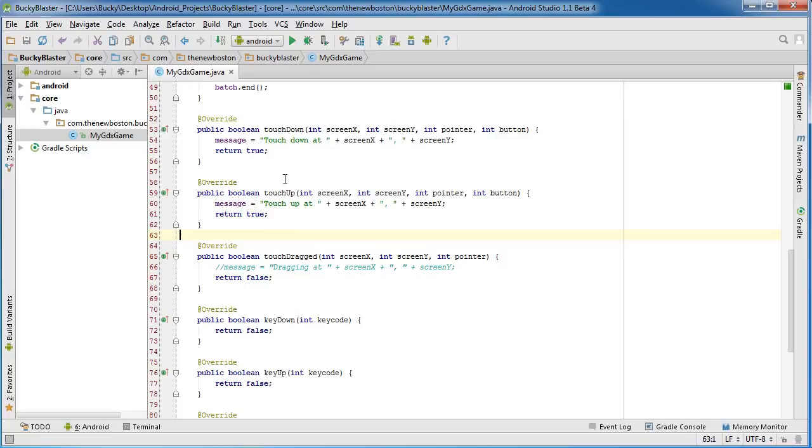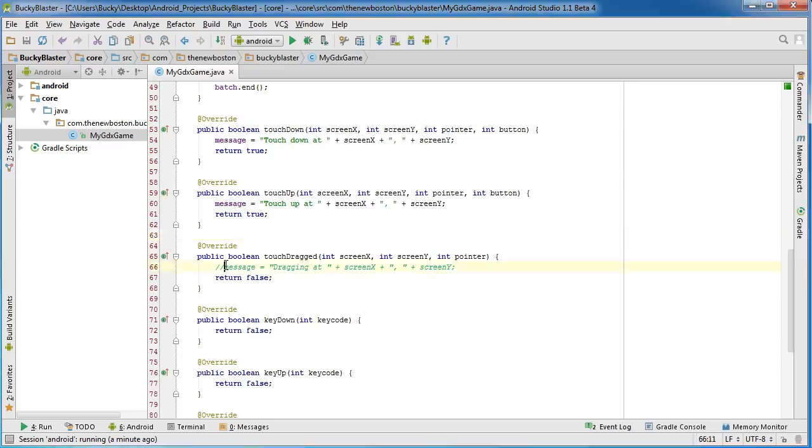And let me actually set up my phone. For some reason I need to be holding my phone in a specific kind of way, or else the screen recorder kind of messes up. Alright, so there we have it. It says touch me, and I'm just going to tap in the top right corner, touch down, and now I am releasing my finger, touch up. Now let me do it in the bottom left, touch down, and you can actually drag it and then release it, and boom, look at that. Now let me go ahead and stop my recording.